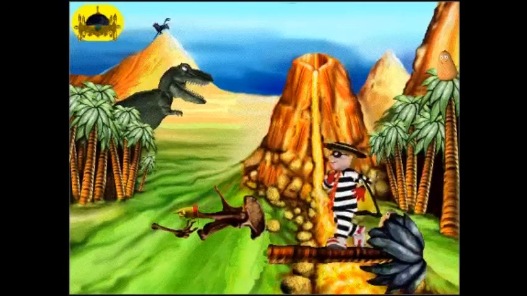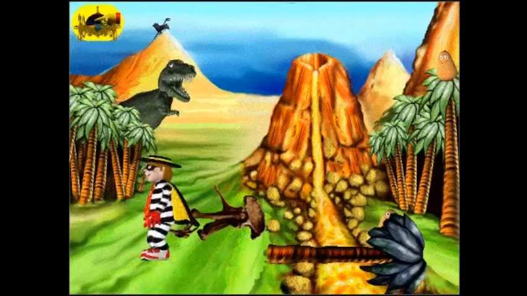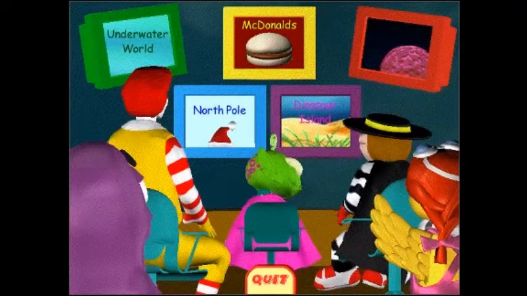A piece of... Oh, it worked. Spaceship. Thank you. See, it wasn't there last time, so I believe we're ready to rock and roll. It's a long flight to McMars. We'd better refuel first. So it's a very short game, but it's fun.